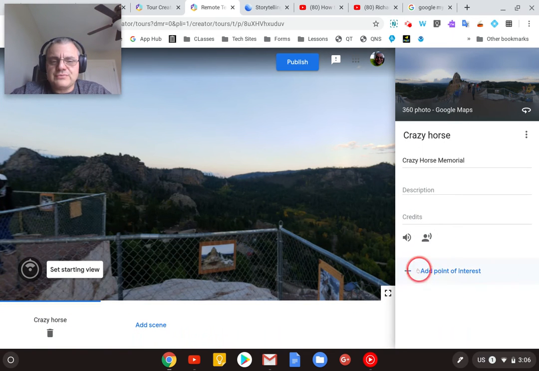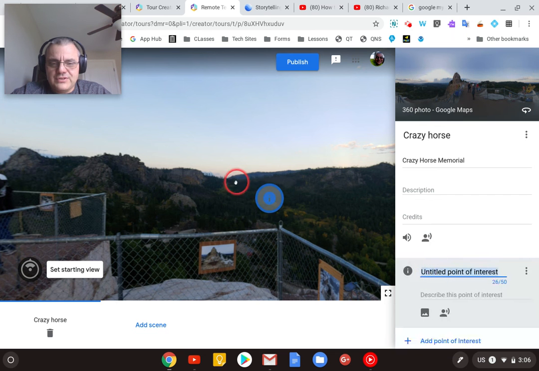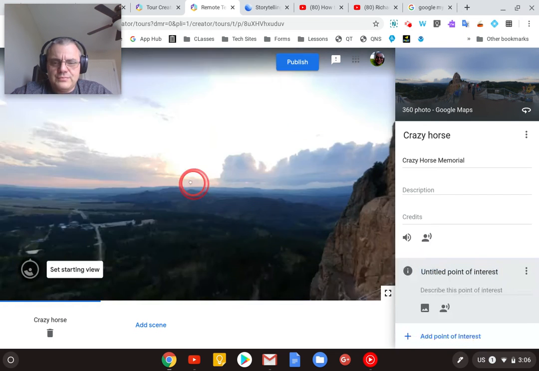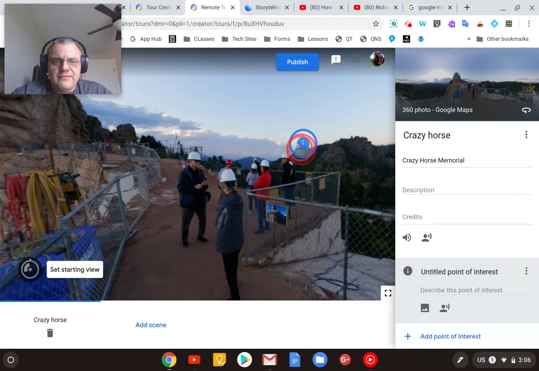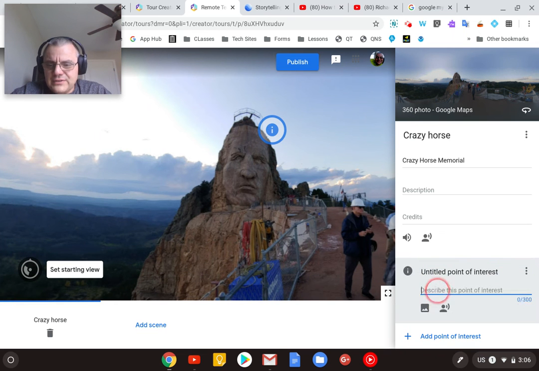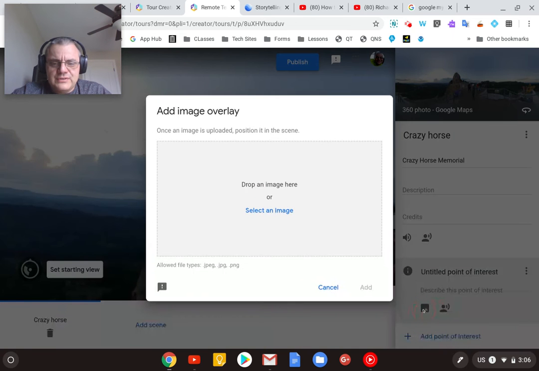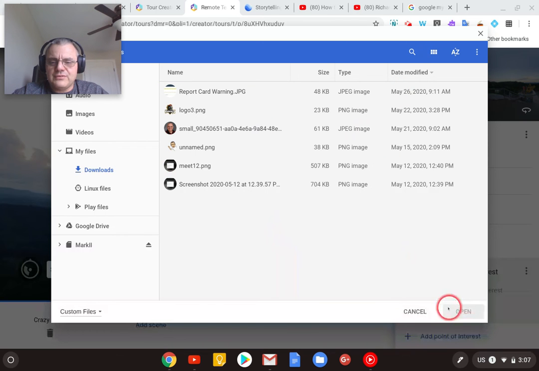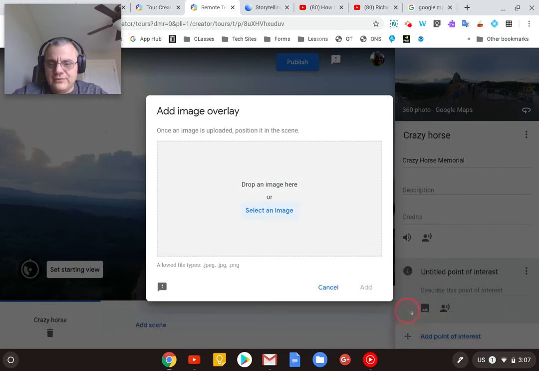You can also, and here's where it gets neat, drop in a point of interest. Here's this point of interest. So now if I drag it, oops, there it is right there. If I want to drag it over to Crazy Horse himself, I can put it up there so I don't disturb the picture. Now I can do a description of this point of interest in 300 characters, and add images if I wanted to, so I can just go to images and talk about the progression. Let's say I wanted to see the progression of Crazy Horse. I have to have them in my Dropbox here or my computer, so I'd have to download them.